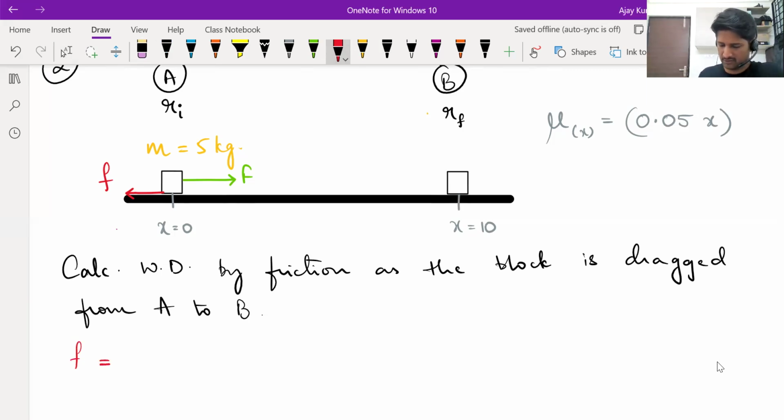Vanilla, how much mass did you assume? Sir, you said the box doesn't have any dimensions, so I didn't assume any mass. Without mass, how can... No. See, I said dimensions are negligible compared to the displacement that it undergoes, 0 to 10 meters. Okay, but it should have some mass. Anyway, let's say the mass is 5 kg. One of you tell me, what is the formula for kinetic friction?